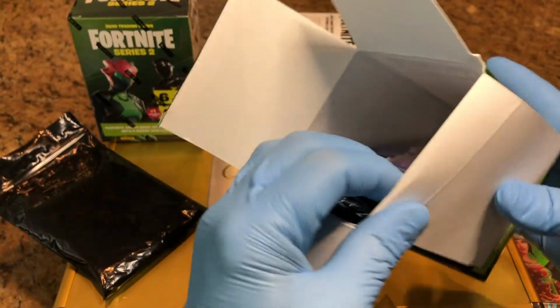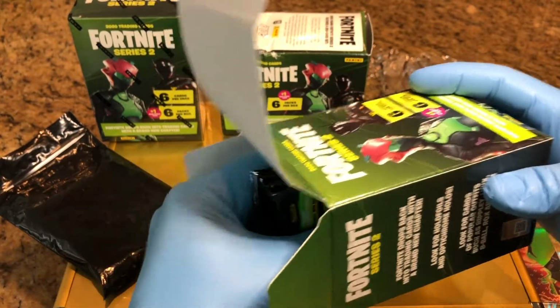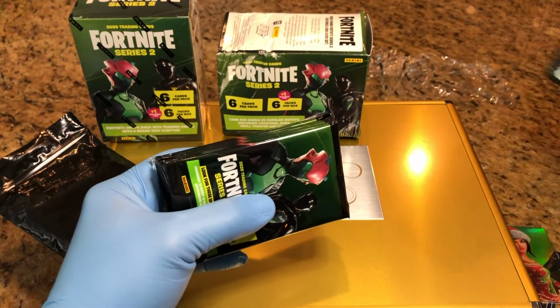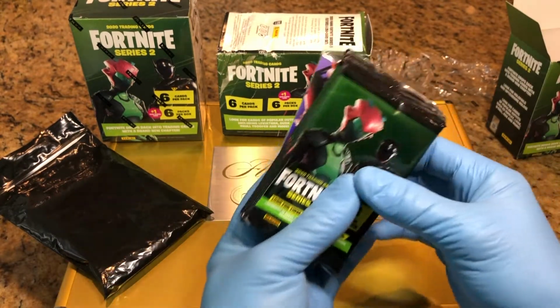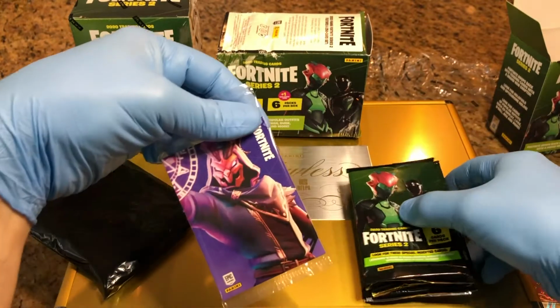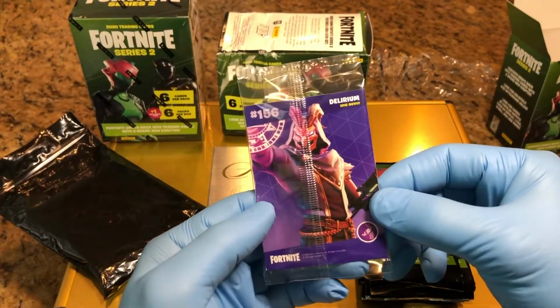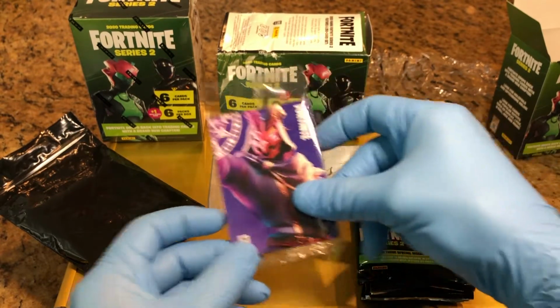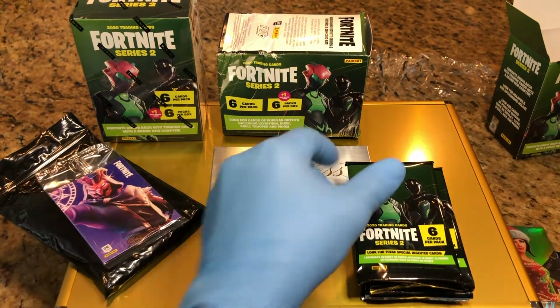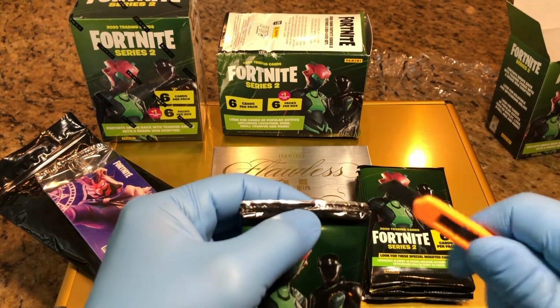Since this is a Fortnite weekend, let's get ready to Fortnite. All right, here we go. What do we got here? It's our special insert card. We got a Delirium. It's an epic outfit. So, an epic Delirium outfit. Cool.